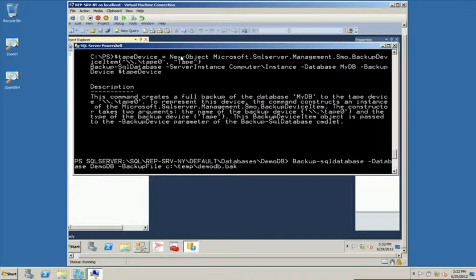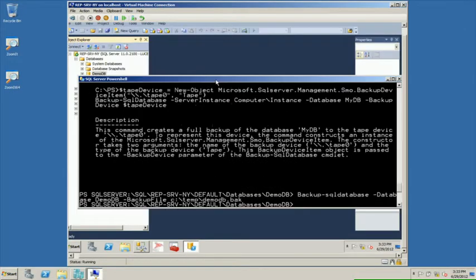And I'll hit enter. And amazingly, I typed it correctly. So it's backing up my demo database. And it should just, yep, you saw something flash on the screen. It just completed.